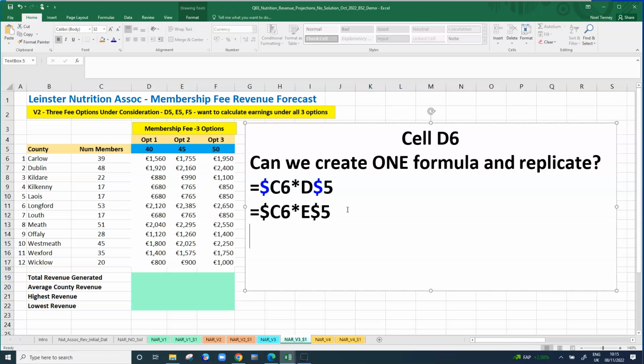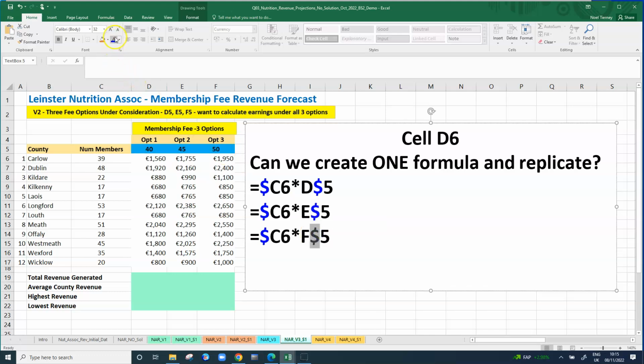So what's happened here is, because of the way I've mixed the formula with my dollar signs, in the first part of the formula I remain locked on column C, and the 6 adjusts to 7 and 8, etc. all the way down. But for the second half of the formula, I do the opposite. I let the column be flexible, so the D can become an E and F, etc. as it needs to, but the row remains fixed on the 5.